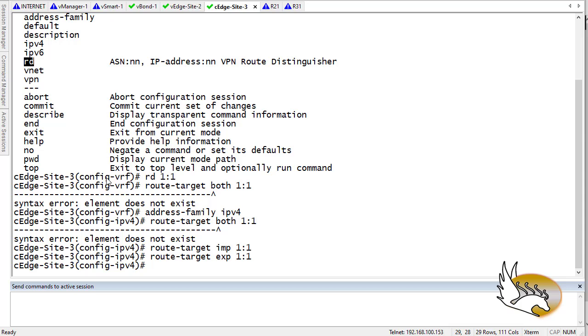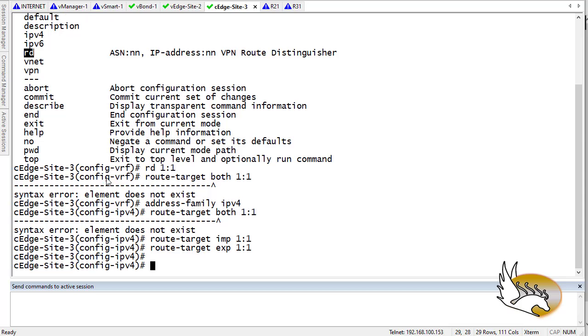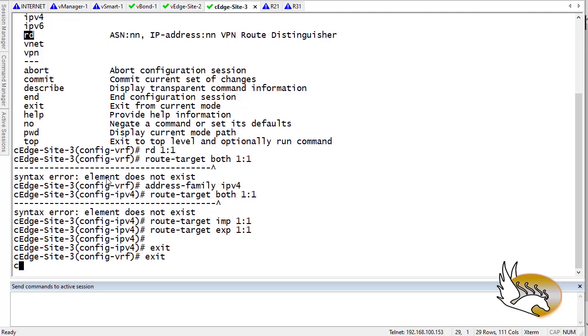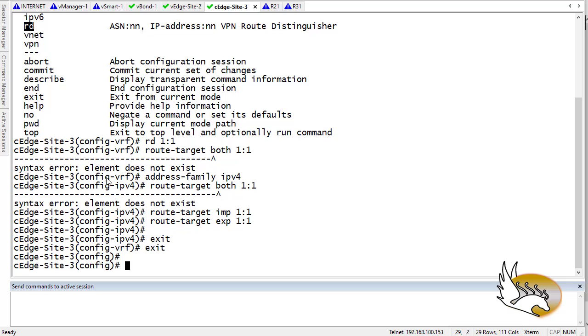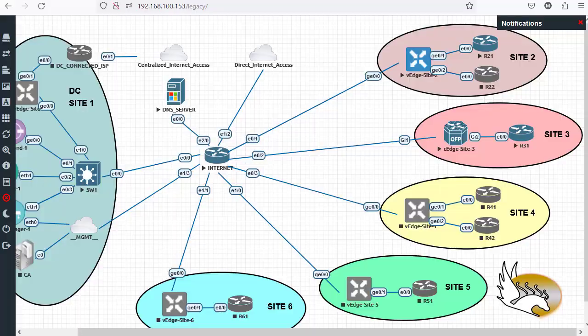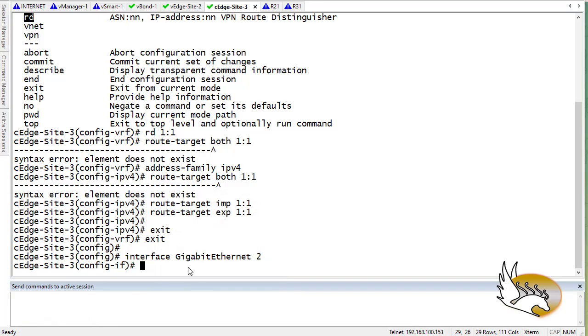Okay, now that I have done this, I need to assign this to the interface. So I'm going to exit VRF configuration, and then I'm going to say interface Gigabit Ethernet 2. So that was Gigabit Ethernet 2, right? Yes. Then I need to say VRF forwarding is going to be 1.